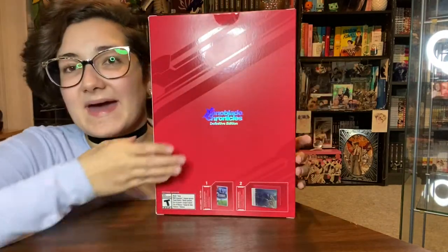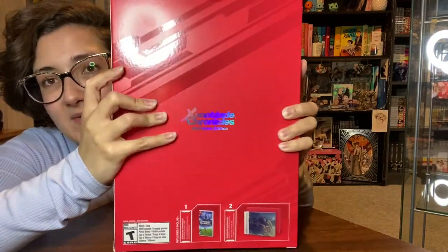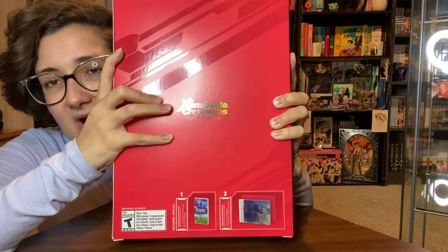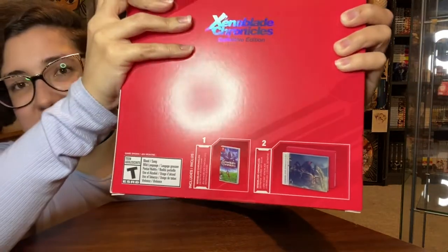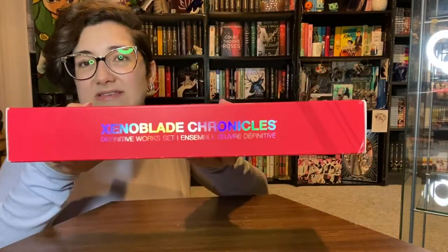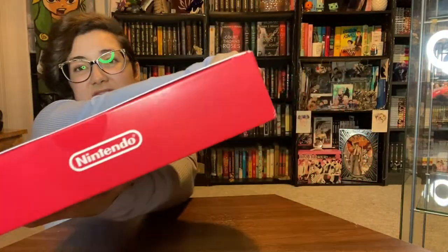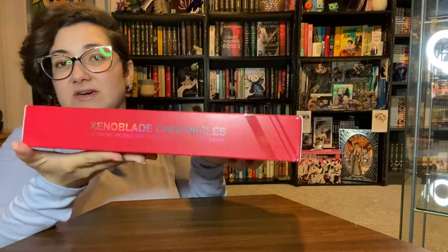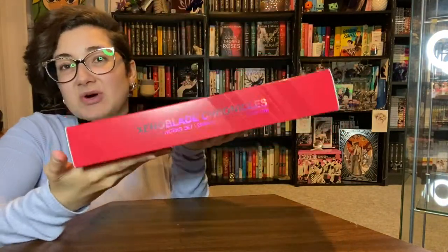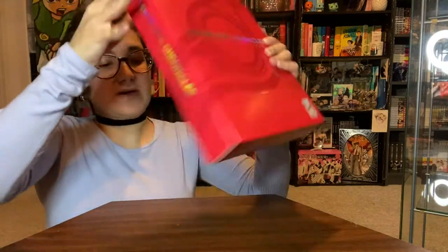That was the front. This is the back. It has this lovely holographic foil writing with some spot gloss on the box. We have the game and the art book that it shows in the back. We have this side of the box again, that really pretty holographic writing. We've got Nintendo on this side. And both sides of the box show Xenoblade Chronicles. I guess this is, sorry, the Definitive Edition, which I forgot to mention. So we are going to open it on up now.